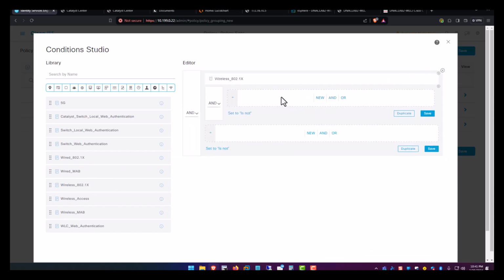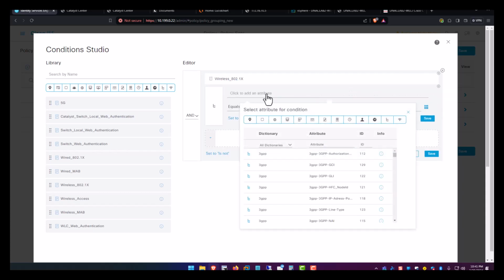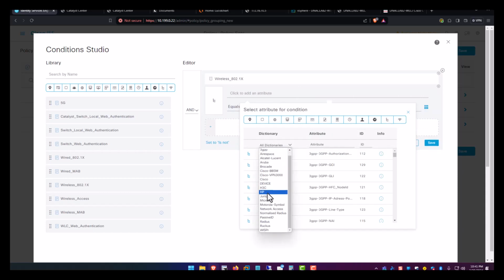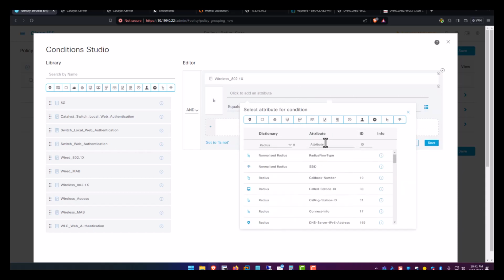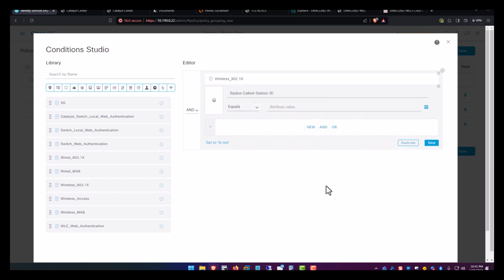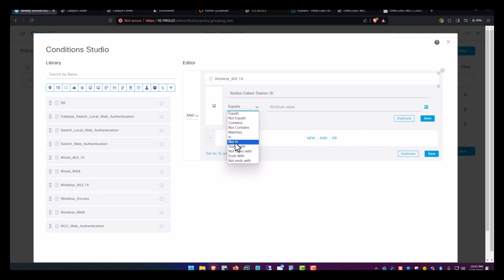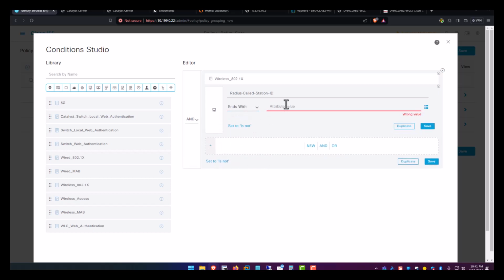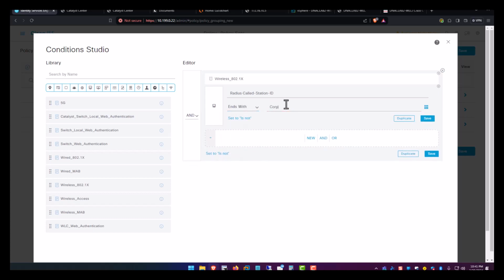And we will go ahead and put in a new AND statement for RADIUS called station ID ends with corp.